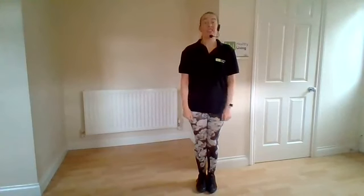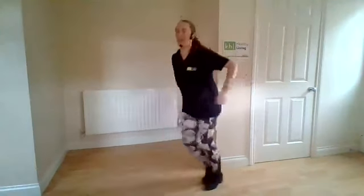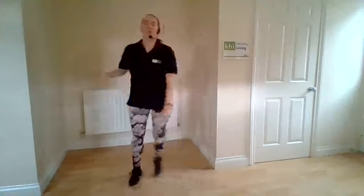Okay, so we're going to start with a single step touch. We're just going to step to the side. Nice and loose with the arms, knees nice and soft, heels down as we step. And as we do that, we're just going to take the arms forwards. Push it forwards as we go. Watch my change of time.